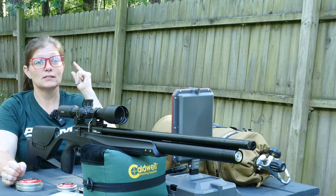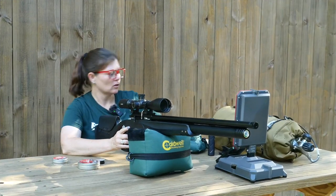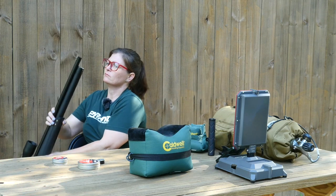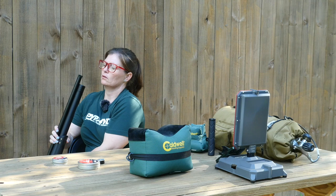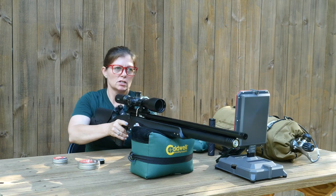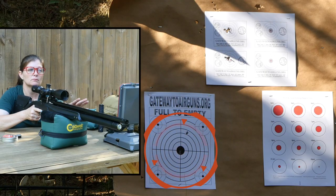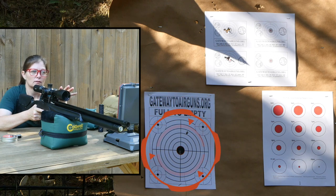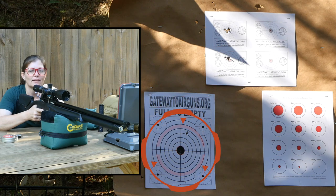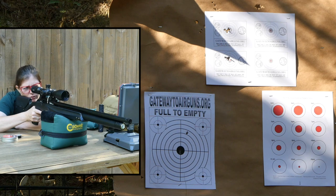Wow. Okay, let's move back. All right, we are at 50 yards. I should probably check the air pressure, right? Oh, we ain't hardly come off a full. We are just fine. All right, so let's see. I'm going to shoot the bottom left 50 yard target to see where I'm hitting at 50 yards. And then we'll shoot for accuracy.